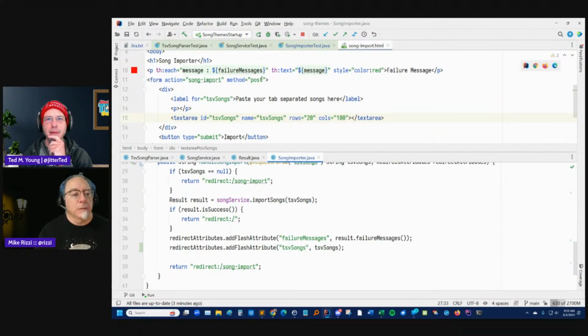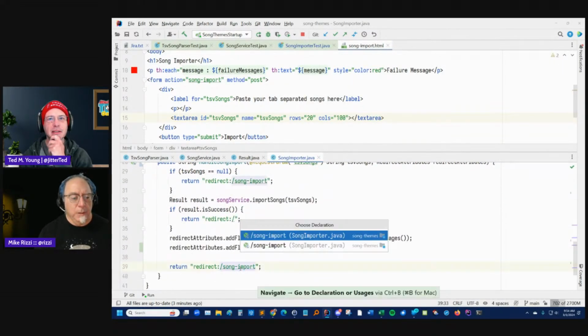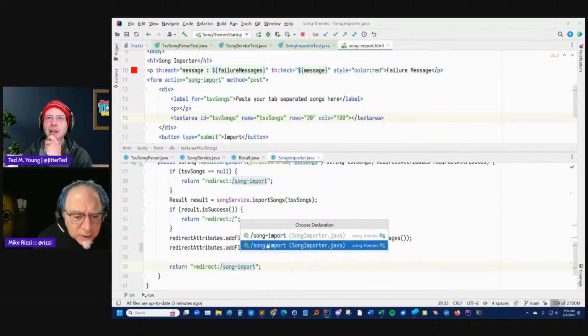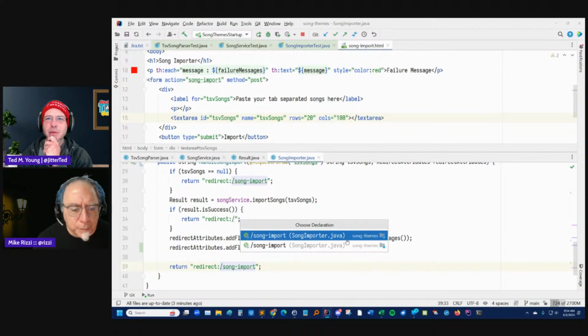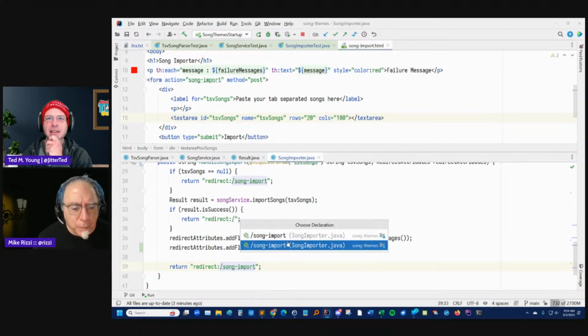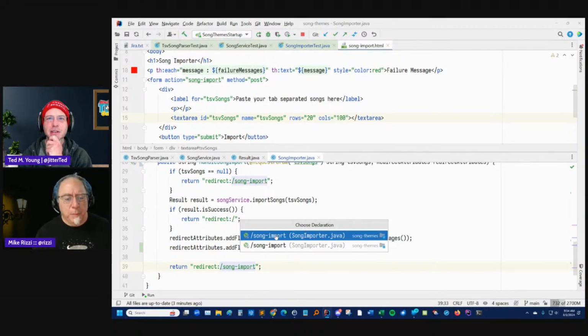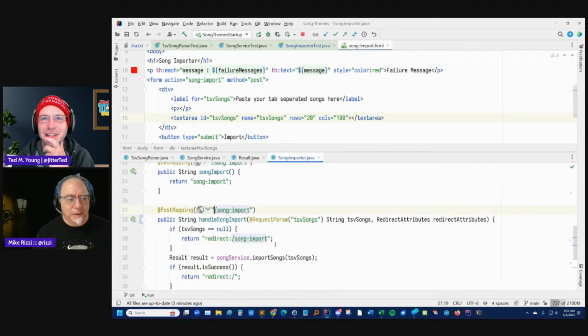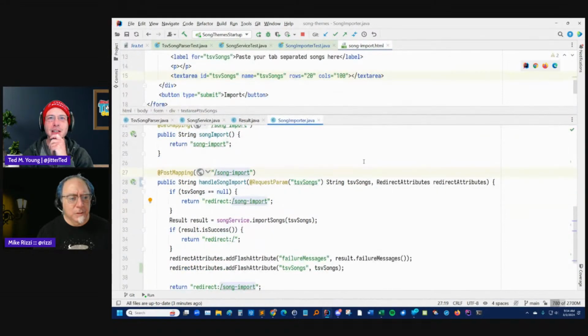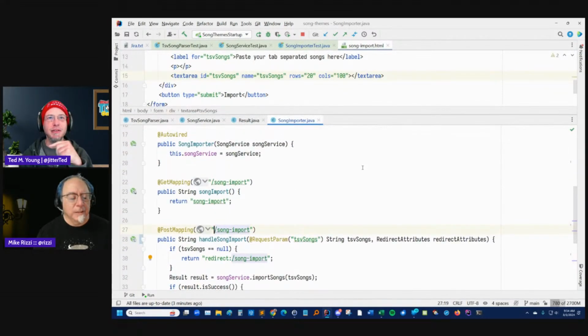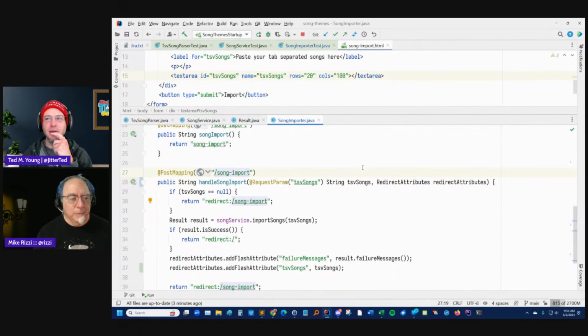It'll be the get mapped method for that. Should be able to control click on that, I bet. Oh, here. The icon's the same. That's weird. Why doesn't it tell us? Because there are two different kinds of requests, it doesn't tell us which one is which. Are the icons different? No, they're not. So yeah, that needs improving. Do we have 2 song imports? Yes, we do, because one is the get mapped. So I assume if you select the first one, that's the first one in the order in the file.